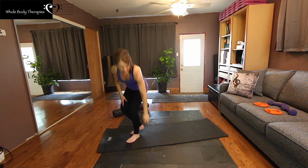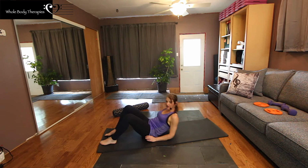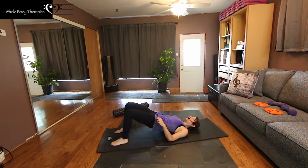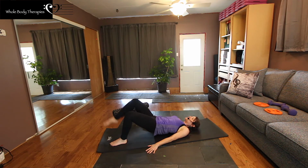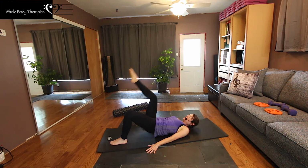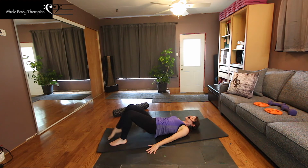So we're into that bridge pose. So remember, lots of options here. We just want you to keep going. So hips are up, arms are long, and toe taps. Feel free to rest if you need to. Feet and knees and hips should be in a pretty straight line. Just have a look down. If you need to, you can always move that foot in closer to the bottom. Nothing wrong with that.